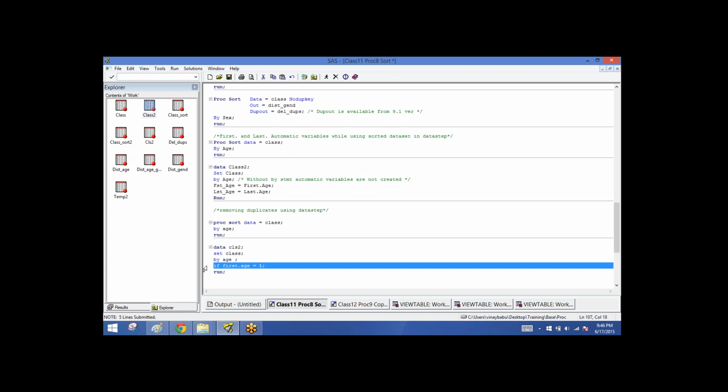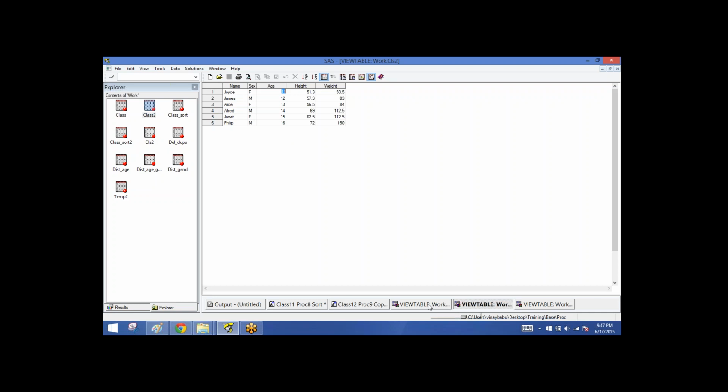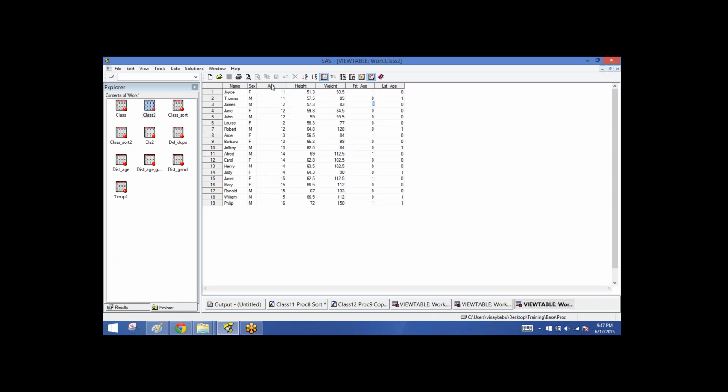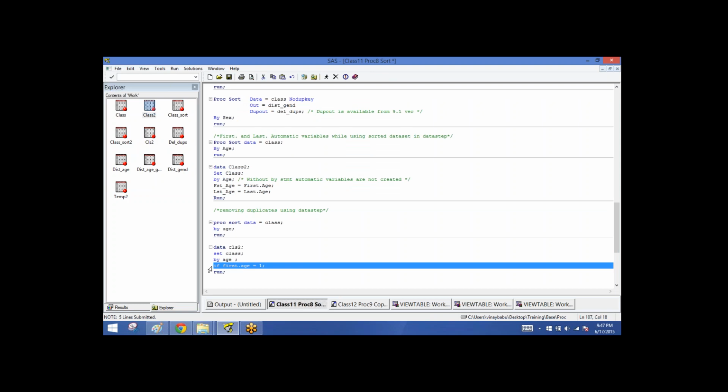If you see, I am saying if first dot age is equal to 1. By default in the SAS background, whenever you say first dot age, if the condition is true, 1 is assigned. So it is only selecting those records. And in the output data set, 6 records are printed. Which 6 records? Where it is 1, the records with 1 are printed. Any confusion, guys? It's doing the same function as no dupe key. What I am saying is sort according to their ages and take the first record from each age group.